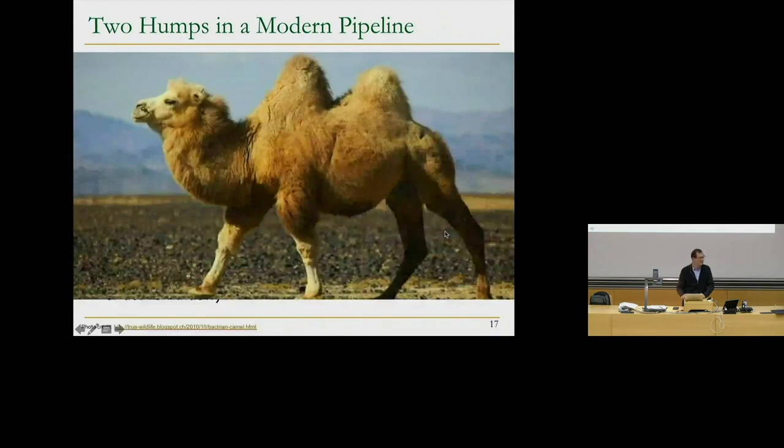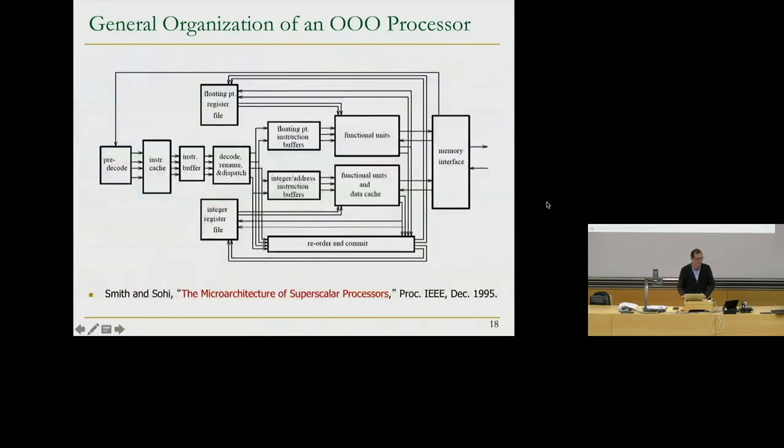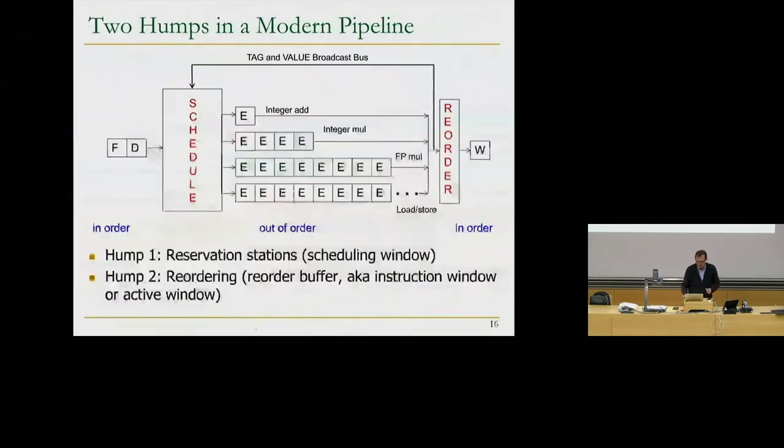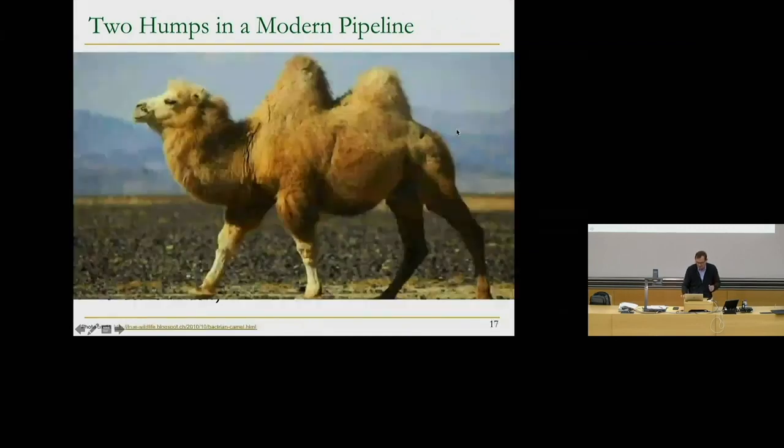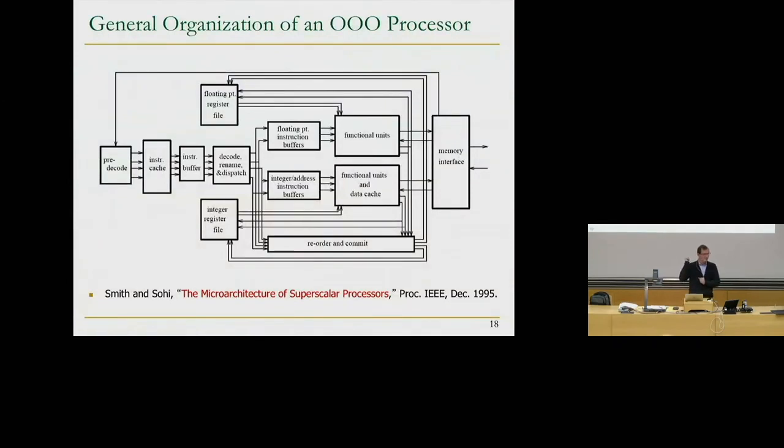Maybe this is a good analogy of a pipeline with two humps, right? It's not an exact analogy, but basically instructions come here, and then they get reordered in the middle, and then they go out. Okay, that's a joke. But essentially, you have these two big things that are reordering the flow. Here it's in order, here it's out of order, here it's in order back again. Okay. And this is from the paper that you're supposed to read, which is really still one of the state-of-the-art surveys of how existing out-of-order execution machines behave.